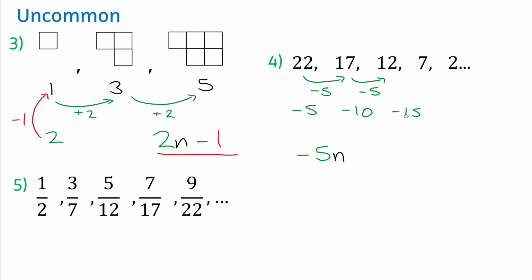But we don't need to compare to loads of this. We can just compare to the first term, which is -5 in the -5 times table. How do you get from -5 to 22? So from the known sequence to the unknown sequence? Well, we've got to add. So from -5 to 0, we're adding 5. And from 0 to 22, we're adding 22. 5 and 22, we're adding 27.